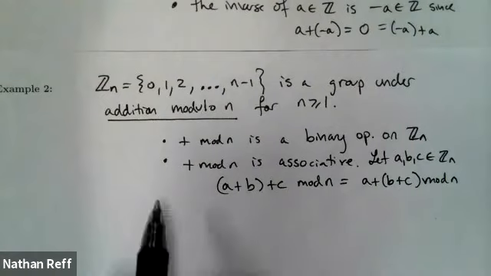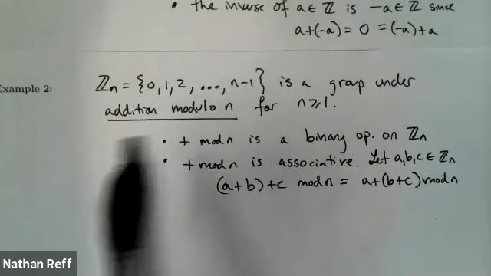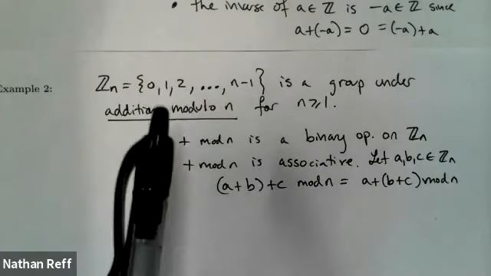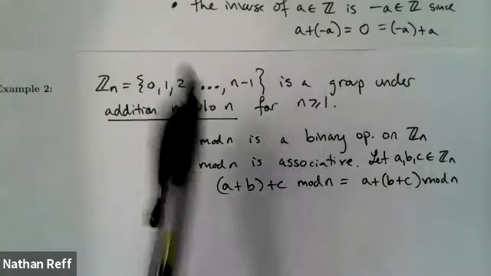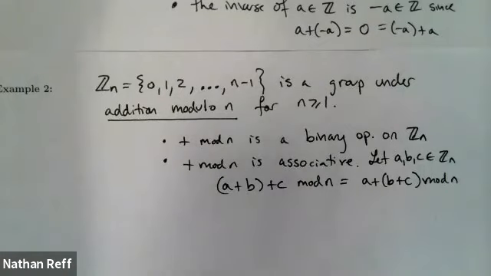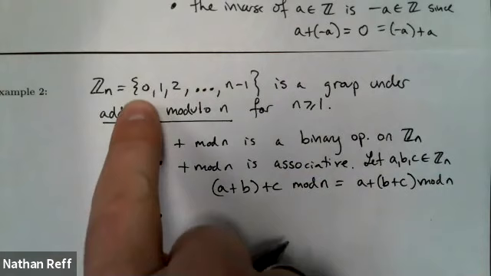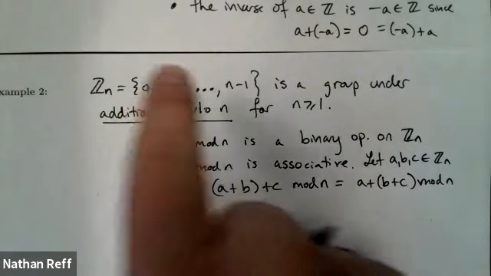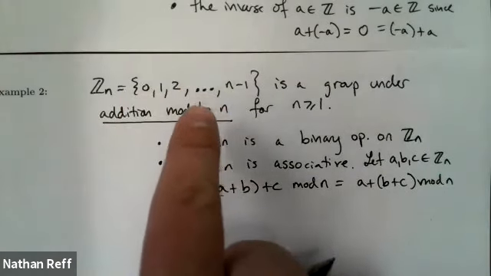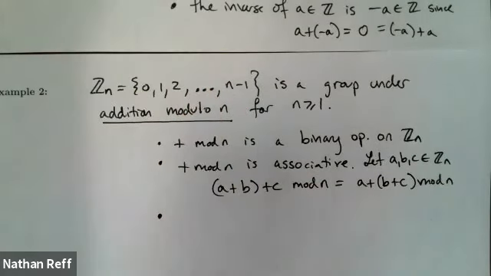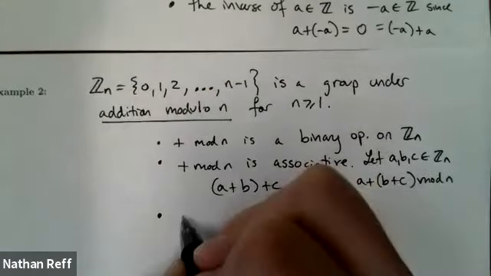All right, what is the identity of this group? Now this group is interesting because it behaves like the integers, except it's a finite collection instead of an infinite collection. So that's why this group will be very interesting for us. What's the identity here? Well, you remember I said that 95% of the time, if you're dealing with any kind of addition, the identity is going to be 0 or 0-like. And in this case, if I took the element 0, which is in here, and I added it to anything, and then I modded it by n, you're going to get back what you added the 0 to, right? So 0 will be the identity here.